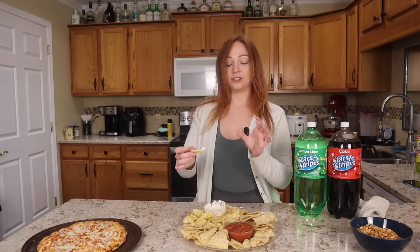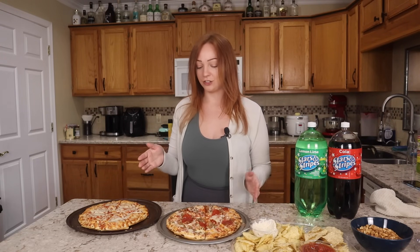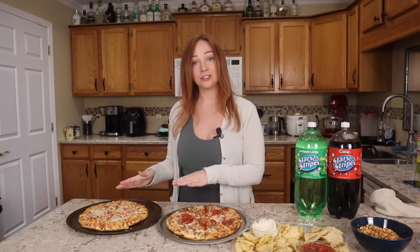Then of course we have our French onion dip, which I love. This French onion dip is more of a proper French onion dip. The Dollar Tree one that I tried was a little sweet and a little bland — it just kind of tasted like onions. This also came from Dollar Tree but the difference is this is the Utz brand, whereas the Dollar Tree one was like the Homestyle Selects brand. You get twice as much with the Homestyle Selects brand, but this is a much better French onion dip overall. We've got the pizzas — the Meat Trio and the Cheese Pizza.